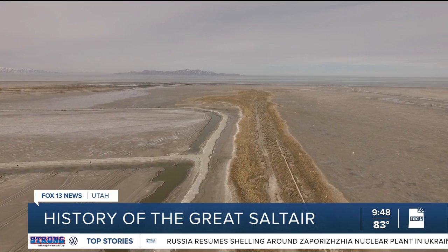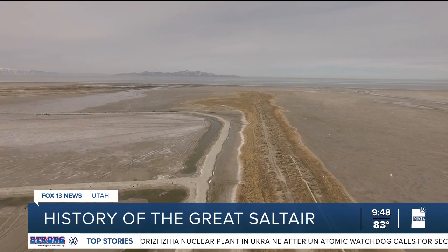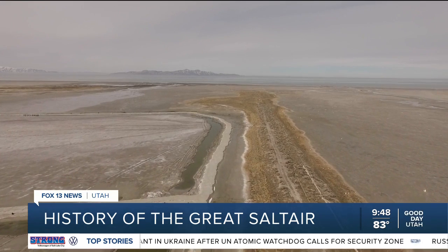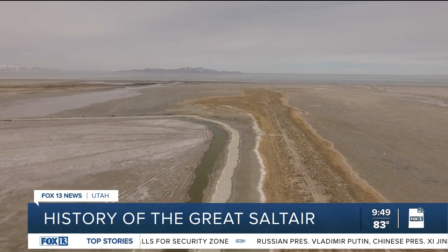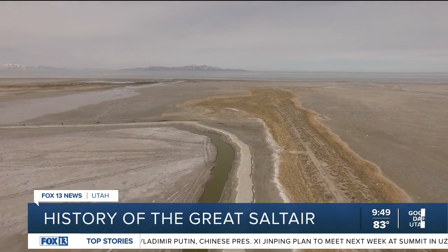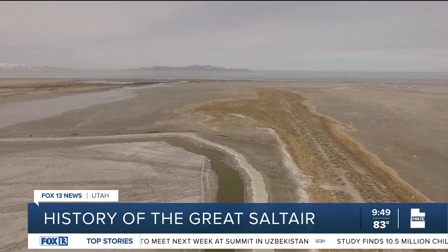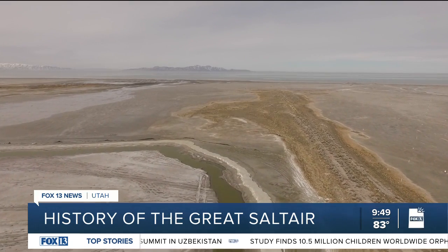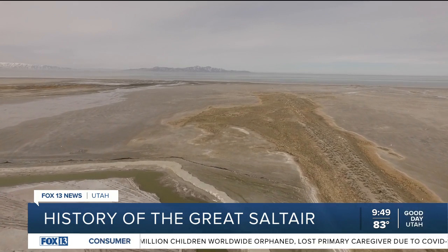Just leave it so we can learn from it, but it also gives the next visitor that chance to connect personally to it. And that's an ethic that we try to share across the entire state, is when you're recreating and you find artifacts, take a photo, feel how that is in your own soul, and then leave it for the next person to enjoy it. And we're trying very hard to make all these lessons learnable and accessible to the public. And part of that is the public's responsibility to help us protect the site.